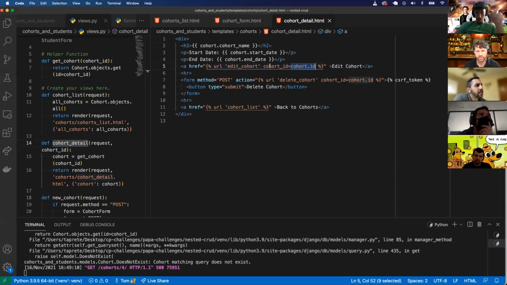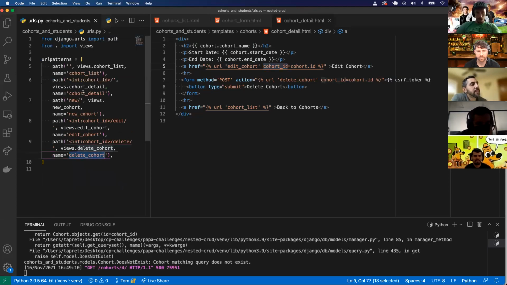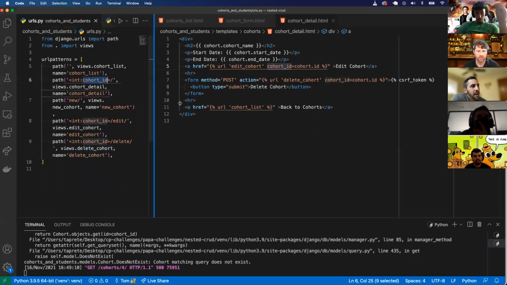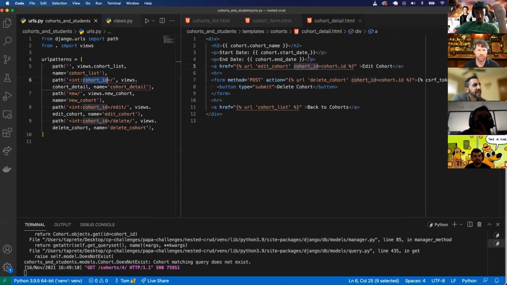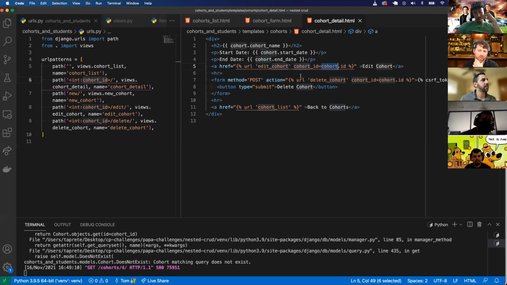You need to make sure that you match cohort_id to what's actually being expected on the other side as a pass-in for that path. Yep. Correct. And so that needs to match exactly. And then you have cohort.id, and it's pulling that cohort.id from the instance of cohort that you pulled up earlier. Okay. 100%. Yep. You are exactly correct. Okay. I just wanted to make sure that I understood where the URL part of that was pointing to, and what needed to be in what syntax.